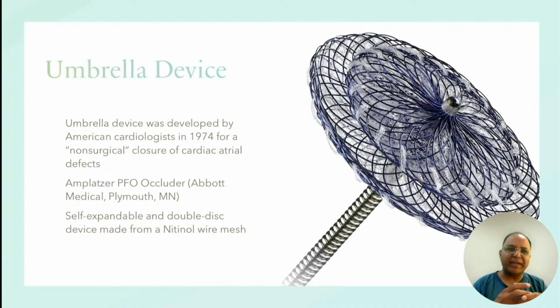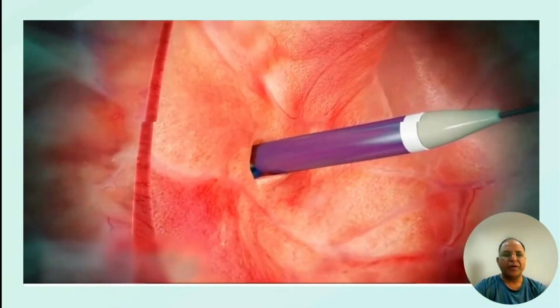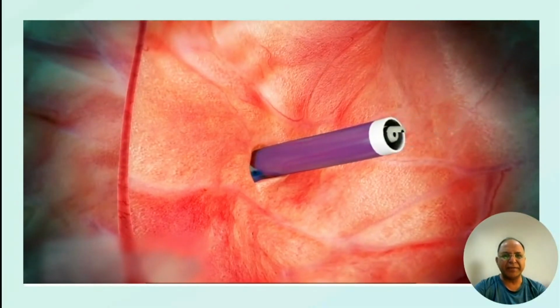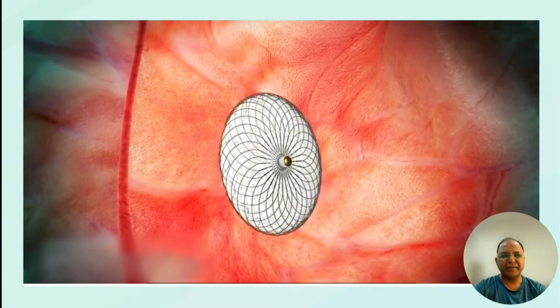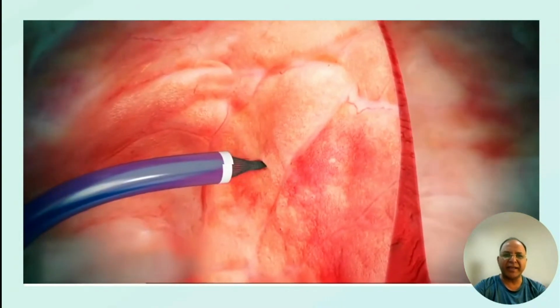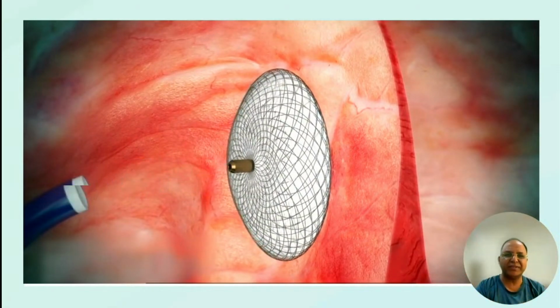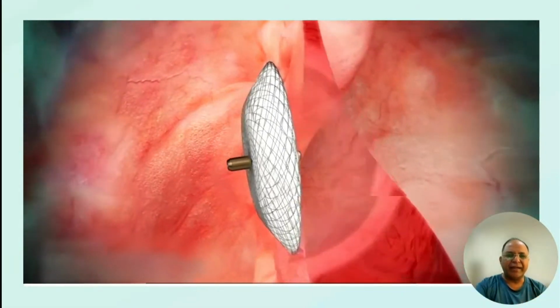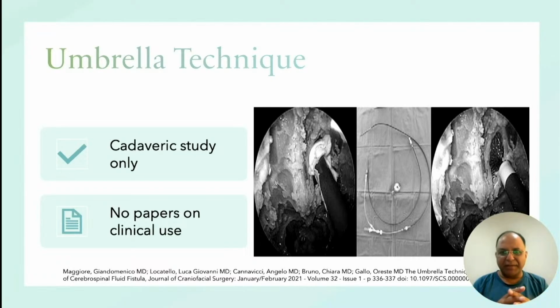It's by the name of Antaxer PFO approval by Abbott Medical, and this is the cartoon of the device in which when we insert the guide wire, then the nitinol mesh is expanded on the inner side, and similarly a nitinol mesh on the outer side is expanded, and both of them then press on each other to really compress and clear the loop. It is interestingly available in India on IndiaMart, and I will show you the price.